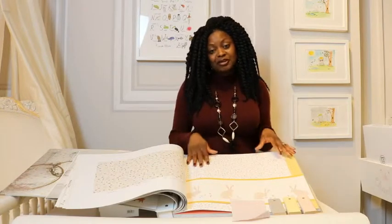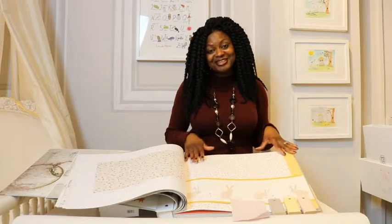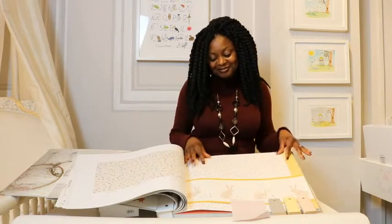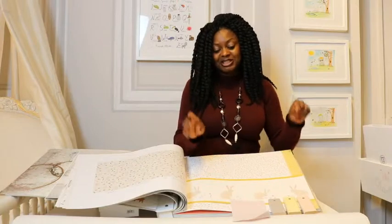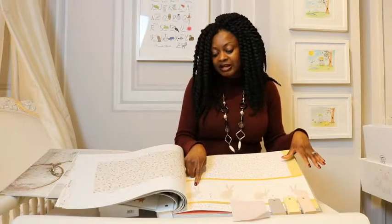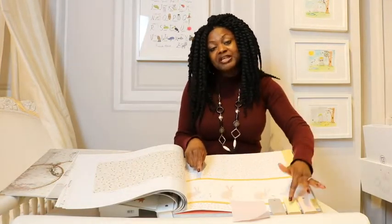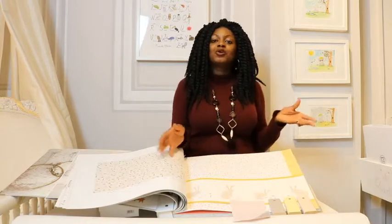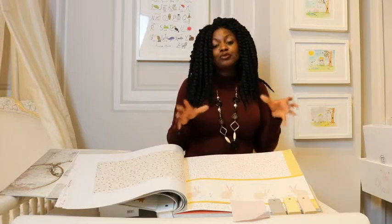So for example, I'm in love with this wallpaper. Perhaps I find it very feminine with all the flowers and I don't have any daughters. I love the tiny little flowers, I love the bunnies. Pick out a color that you like — perhaps this peach or this little blue here, or a gray or even a yellow — and then that becomes your coordinating color that can go on most of the walls or one or two of the walls, and that pulls your room together.